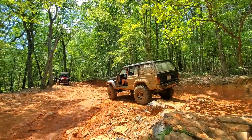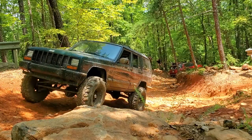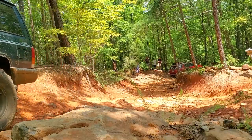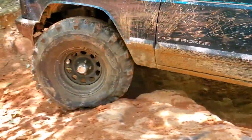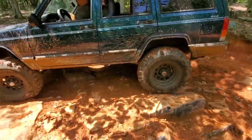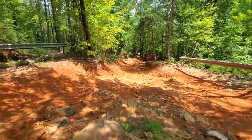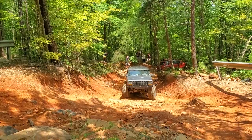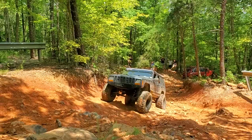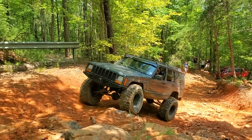Sweet. They made that noise stop. What size tires are those? Damn. 37s. 37s? How wide? Those are like 14.50. Jesus. Those pistons are real wide. I'd hate to pay for the gas.